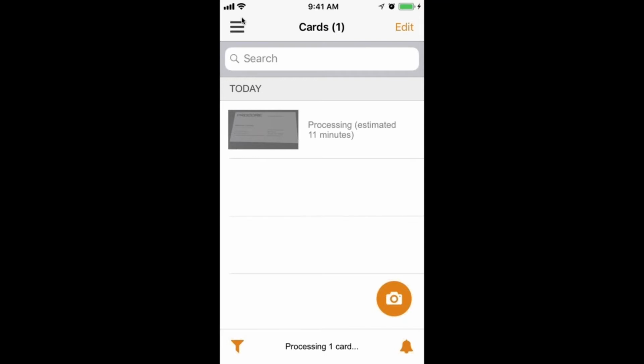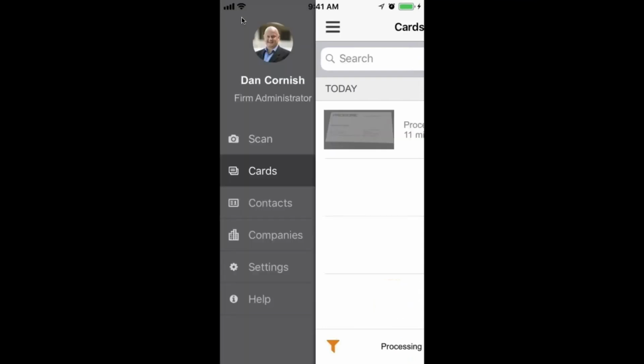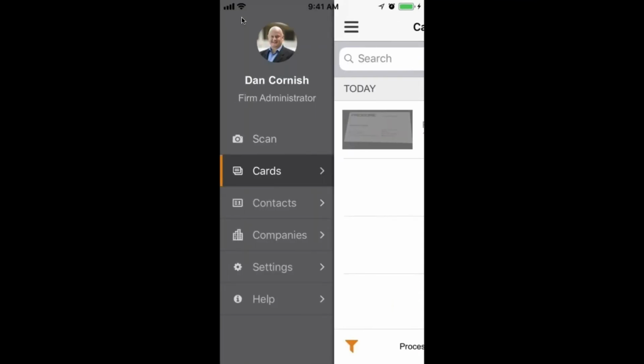So the goal here is to take pictures of the one or several cards that you had the opportunity to put into the system, come back in a handful of minutes, and your information's in Cosential. Now, in addition to scanning cards and getting information into Cosential, the card reader app is also going to serve as my virtual Rolodex when I need to find contacts and contact folks.